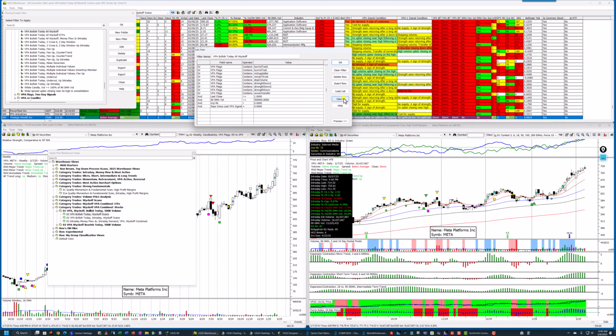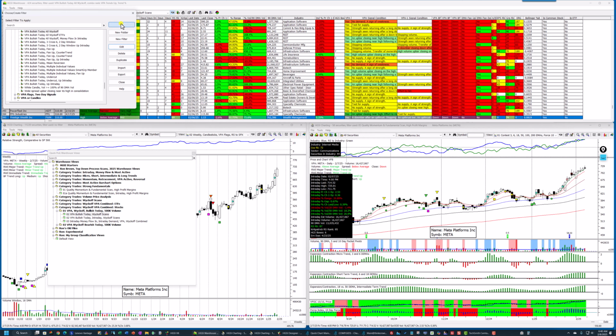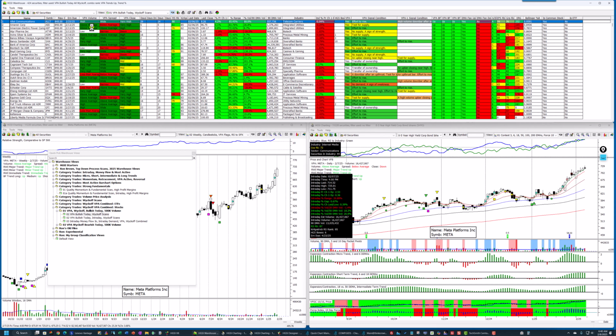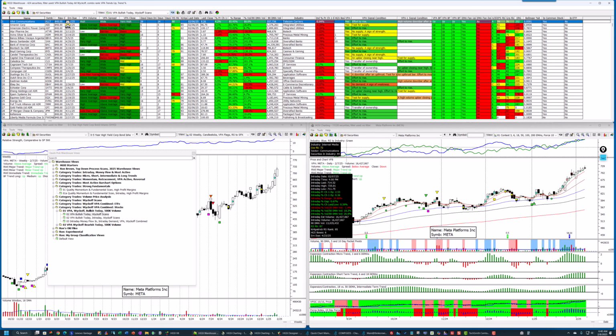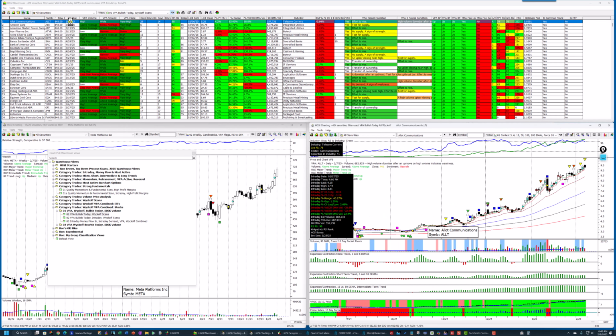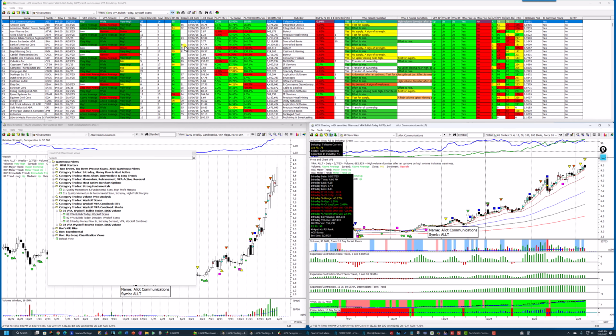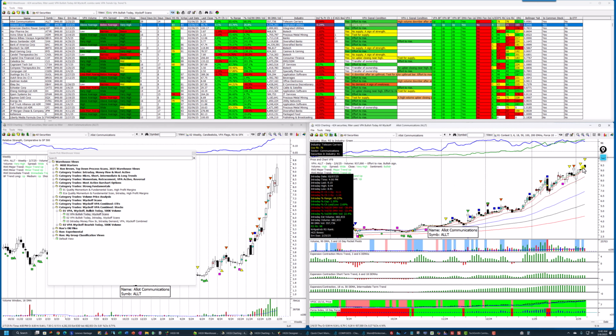So I did this same thing for the negative side. So I know that ALAT Communications has to be in one of the Wyckoff scans, and it also has a VPA signal. Now this is yesterday's information. And you can see there's the VPA flag right there. And it's had high, wide, and very high yesterday. If I click on that, you can see high, wide, and very high, and the sentiment is bullish.